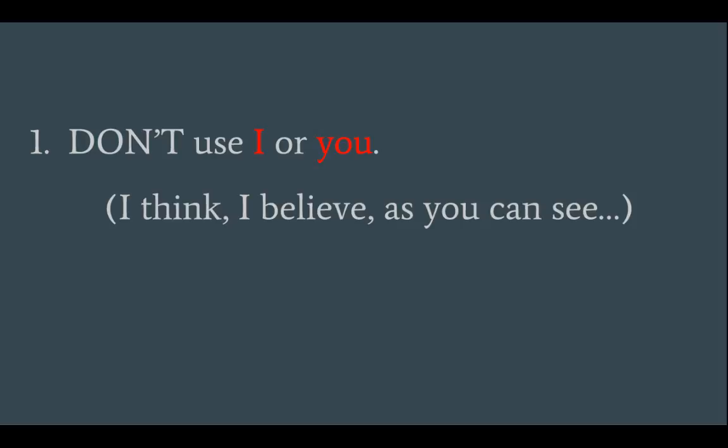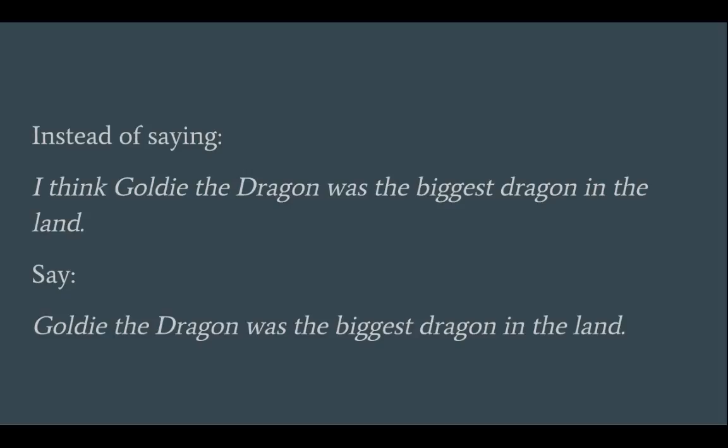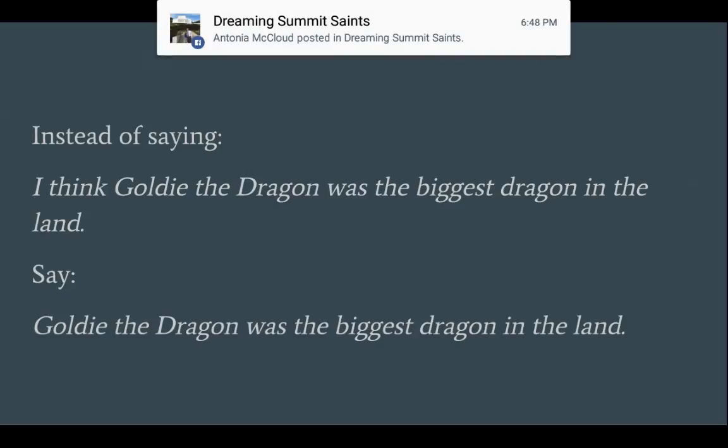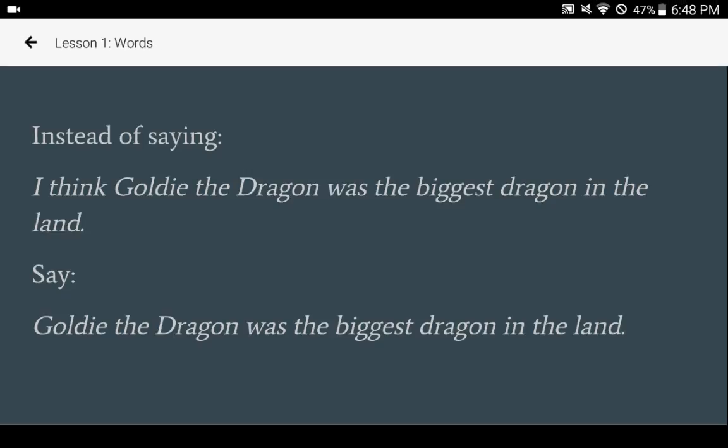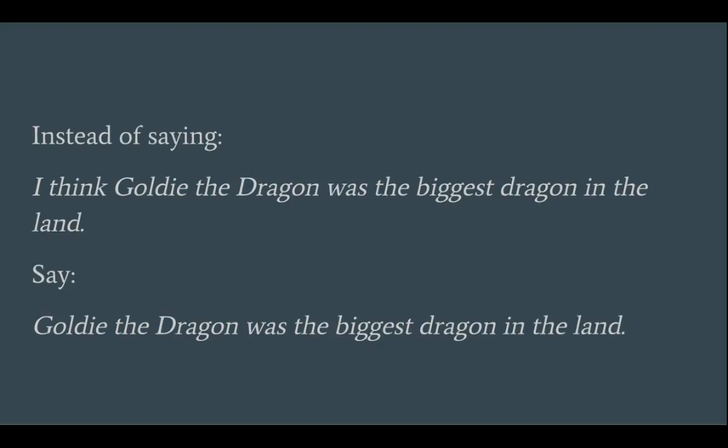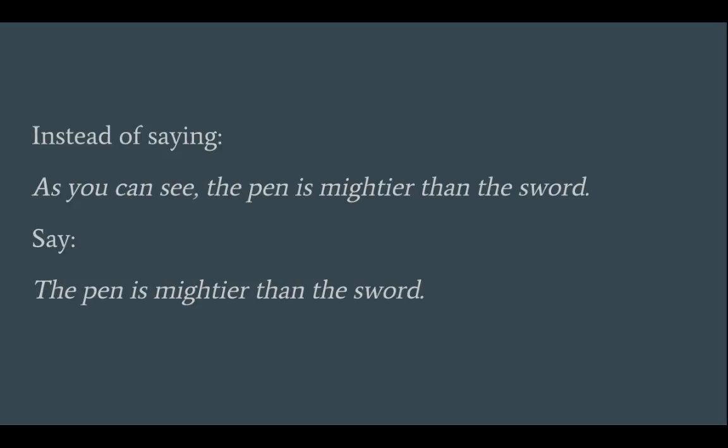Let me give you an example. Instead of saying, I think Goldie the dragon was the biggest dragon in the land, say, Goldie the dragon was the biggest dragon in the land. That's much, much more convincing, right? And really, it just saves you from writing 2 extra words. You don't need that, I think. Another example, instead of saying, as you can see, the pen is mightier than the sword, say, the pen is mightier than the sword. It gives the statement a lot more power and makes it a lot more formal.